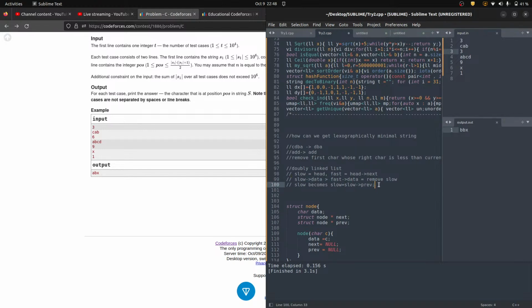I have to remove the slow accordingly, like in the questions we do on LeetCode, remove a node from a linked list. Similarly, I will be removing the slow pointer, and slow will shift to the left. If it's null, then I need two neighbors, so I will make slow as fast, and fast will move to the next one, to get the two neighbors.